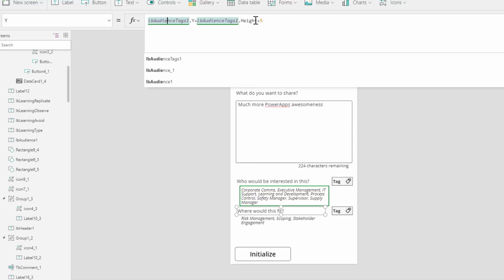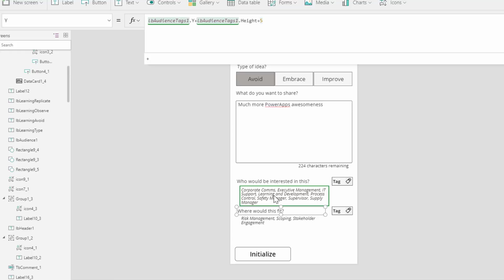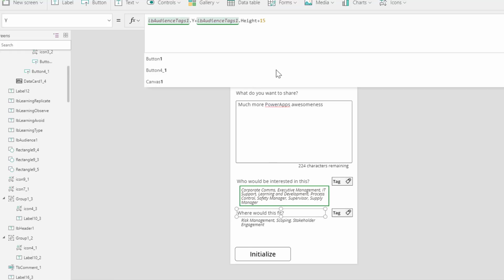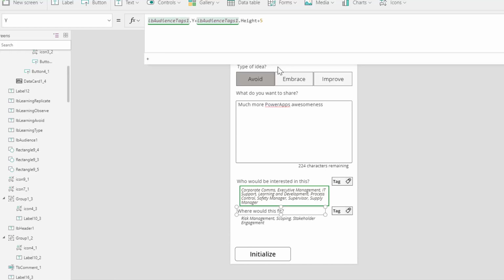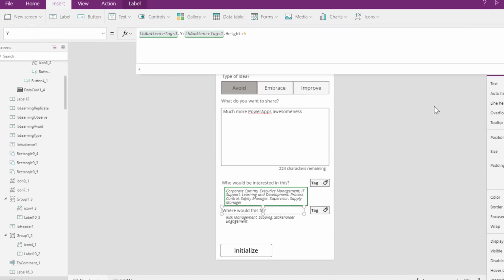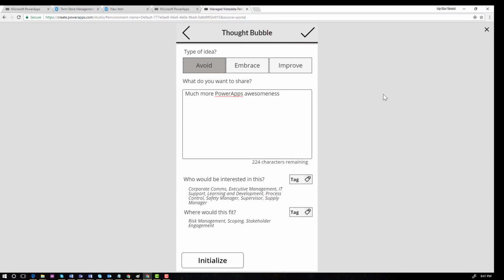And I'm going to take the height property of the audience tag, which now Y position would be here. The height then drops it to here. And if I add another 5 pixels for good measure, that just pushes it down slightly. Okay. And just to show you, if I added, say, 15 pixels to it, keep an eye down there and you can see that it's still moved. Okay. That's just relative positioning, which also helps this solution to work really well.